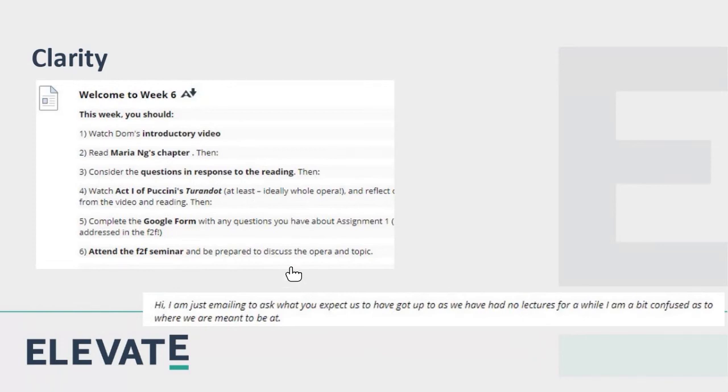However, in contrast, here we have a screenshot from a discussion board where the students didn't know what they're supposed to be doing for each week, and they're quite unsure on when new content's going to be released. So this really enforces the message to try and have that clarity with students and have that communication just so that they know they're on top of their workload.